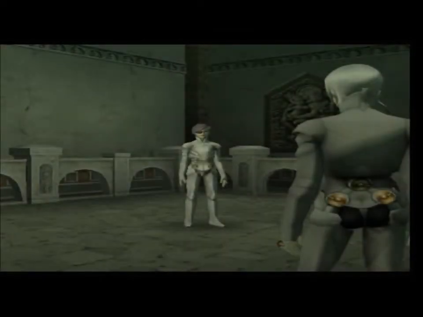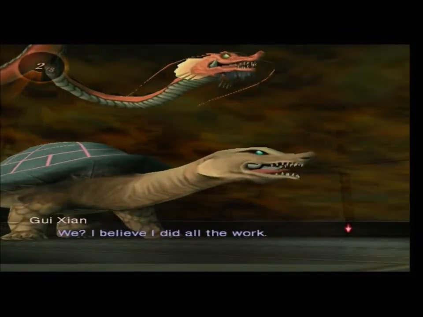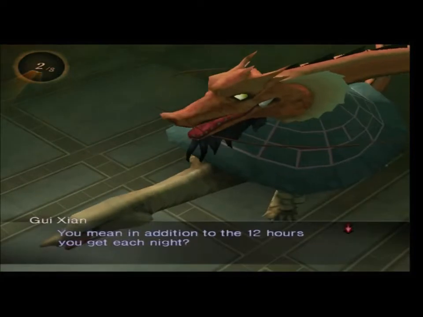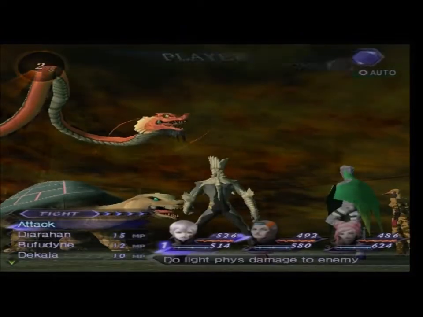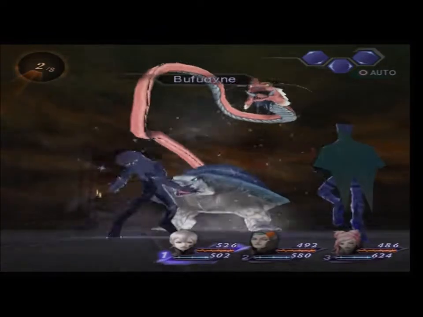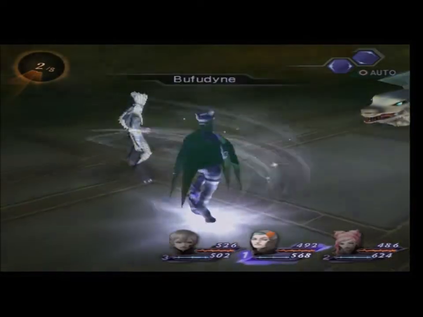Let's do it. This was a bit weird. Oh dear. Apparently it's got multiple personalities that keep arguing. Well, I suppose it makes sense, it's got two heads. Right then, the thing about this fight, physical attacks are worthless against it. Seriously, they are not worth it at all.